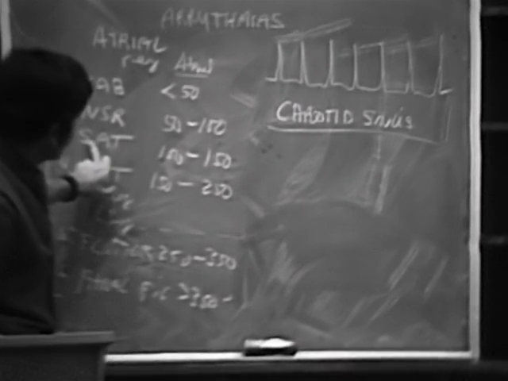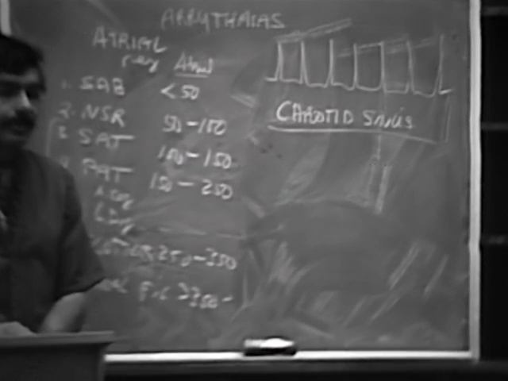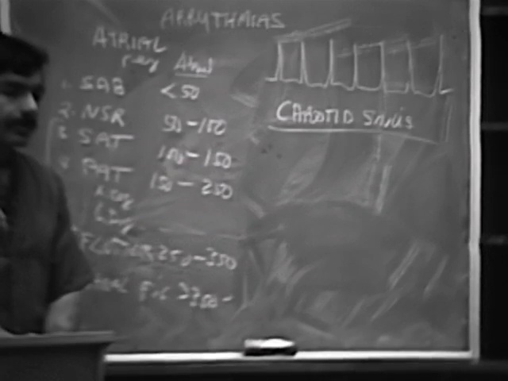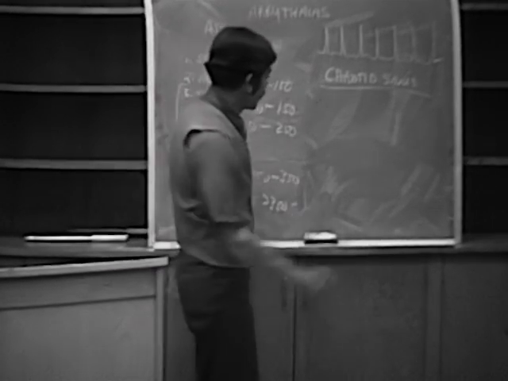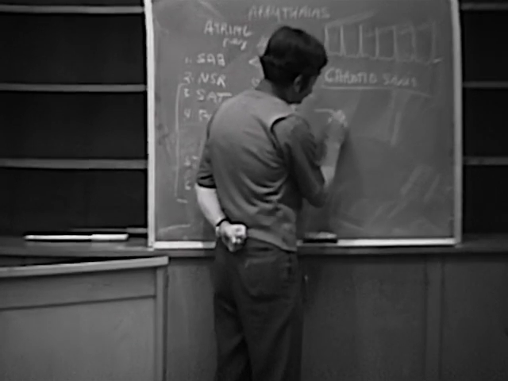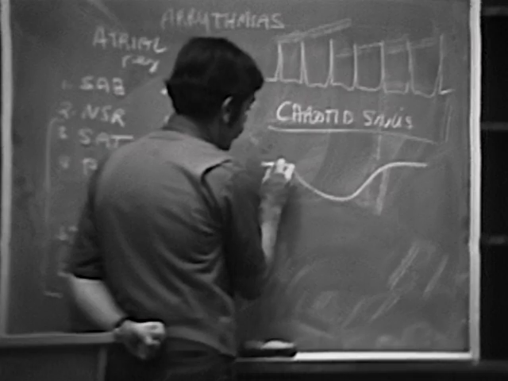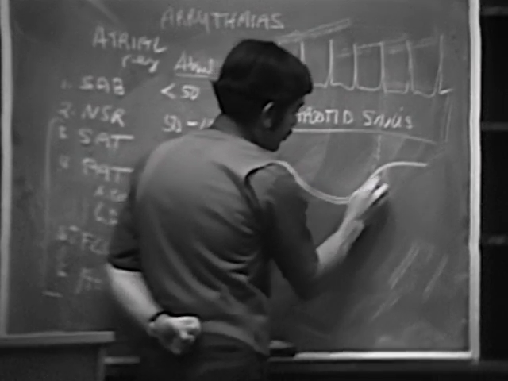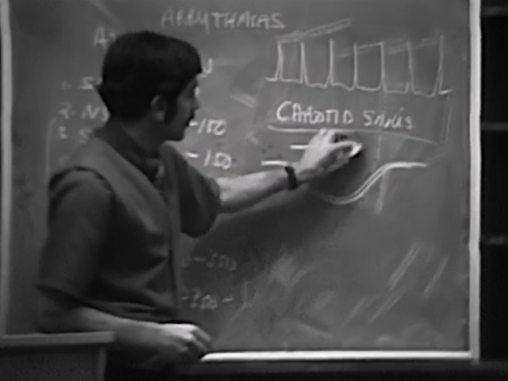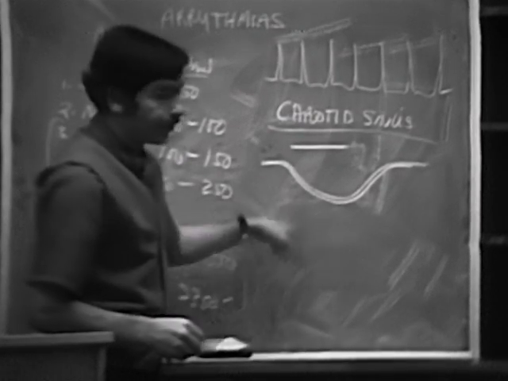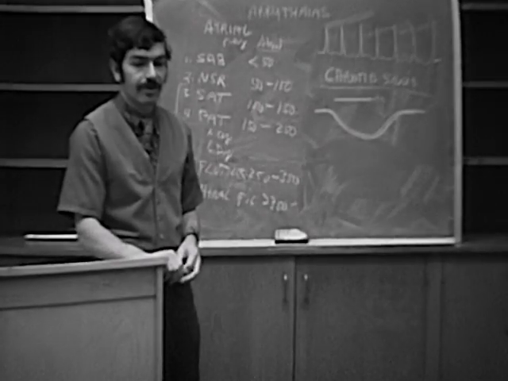Okay, so what's the response of sinus tach to carotid sinus pressure? What'll slow down? Well, you're hooked up to electrocardiogram. What happens here is your atrial rate slows down, and this is your ventricular rate. Your ventricular rate follows it, right? You're pressing on your carotid sinus here. So you have a temporary slowing of the atrial rate, and the ventricular rate follows it. That's the classical response of sinus tach.